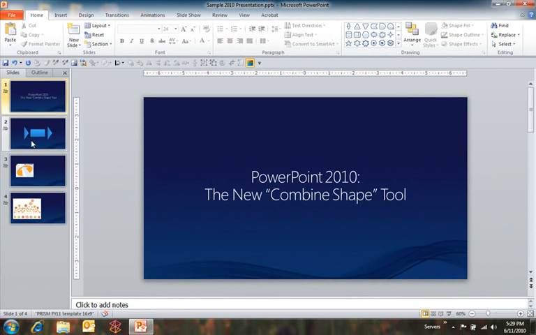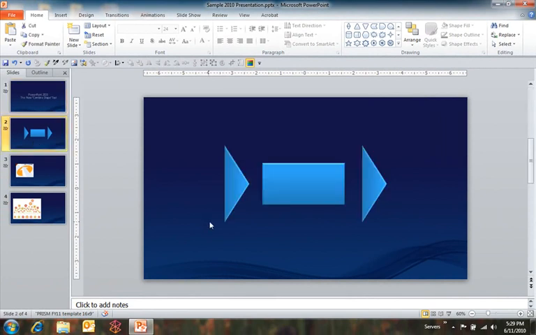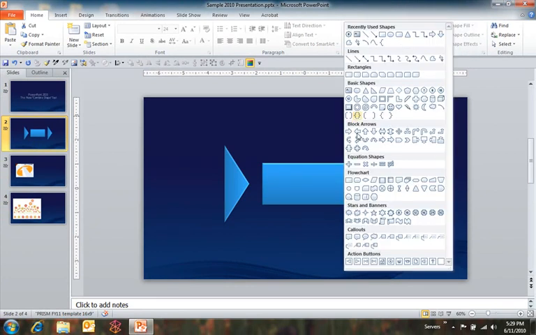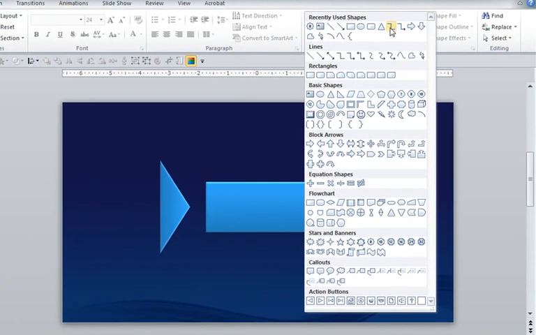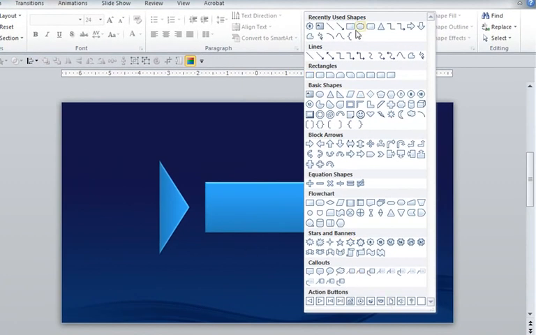So I'm clicking here to slide 2. You can see I've got a few shapes on the slide. These I just created using the drop down here with the shape palette that you can choose from. And so previously in PowerPoint you were limited to really choosing from this selection for all of the shapes that you wanted to use in your PowerPoint.